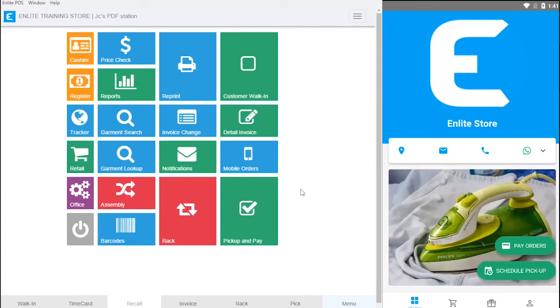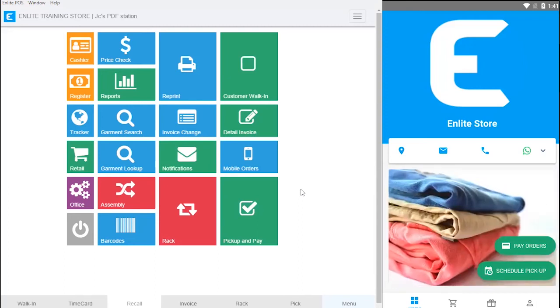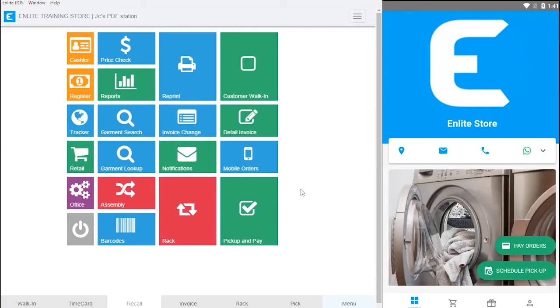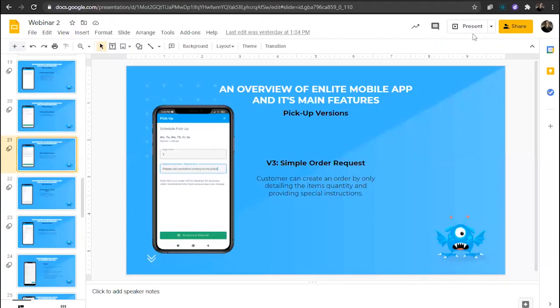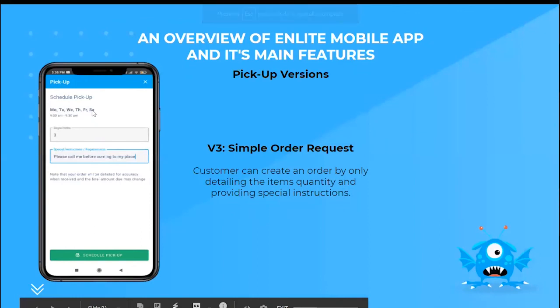Next one is from Gary. Version 3 allows the customer to request the day, but not the time, correct? Well, so far, version 3 only tells the customer. In fact, let me bring it up in here. Okay, here I have the presentation. Version 3, as you may see, has the information of when the customer is assigned.